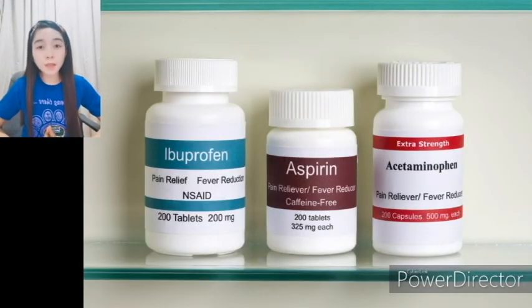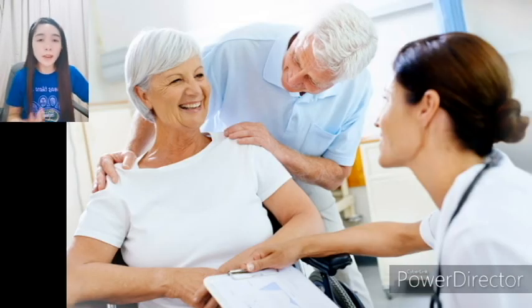Take pain medicine exactly as directed. If the doctor gave you a prescription medicine for pain, take it as prescribed. If your doctor prescribed antibiotics, take them as directed. Do not stop taking them just because you feel better. You need to take the full course of antibiotics. This will also help you to fully recover quickly.